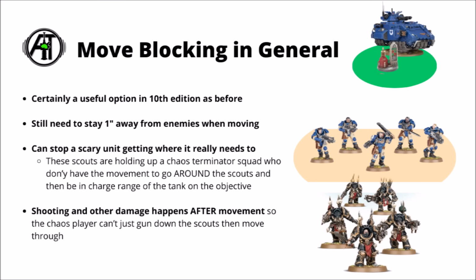It's definitely useful to have going on throughout the game, and you certainly can get opportunities to do it as things go on. Say in this example, the Space Marine Scouts are trying to hold back the Chaos Terminators, moving really up close to them and spreading out, and as the Chaos Terminators only have a 6-inch move characteristic, they're not going to be able to have enough movement to go around the Scouts, and also be able to charge the Space Marine Gladiator tank that's sat on the objective, which is what they really like to do. As the Scouts are just in front of them, they can't really move forward any great distance either.